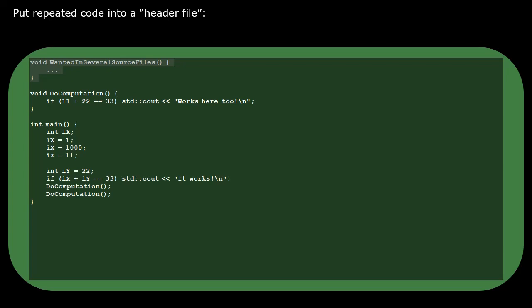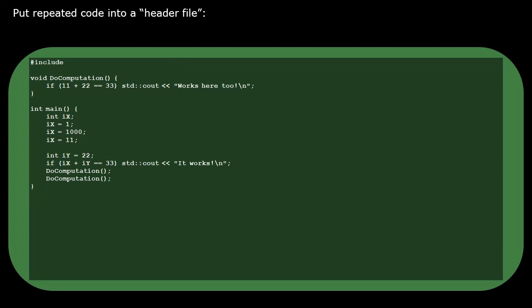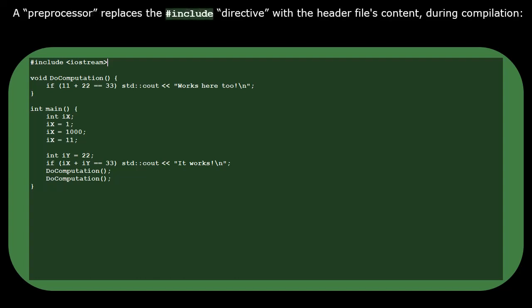Instead, we put that reused code into another file called a header file and only leave a marker at the place where we would have typed all of it. In this example, iostream is the file name of the header file. When the compiler is doing its compiling work, the first thing that it does is a pre-processing step, which recognizes this include directive and then acts as if we had actually typed all of that header file stuff right there at that location.